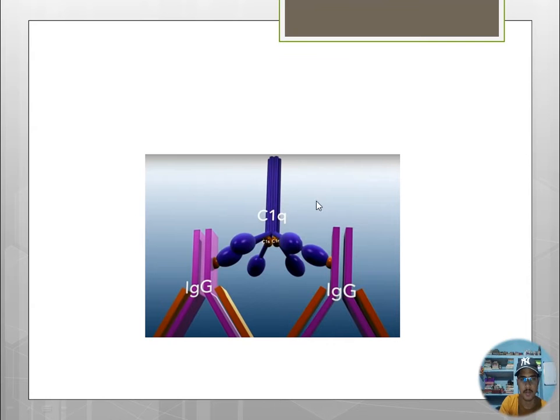Okay, so you should also see that there are 6 globular proteins. Therefore there should be 6 IgG. You should remember that there should be 6 IgG to activate the complement pathway, so that each of these 6 globular regions of the C1q molecule can bind to the 6 IgG bodies. In contrast to that, only one IgM can activate the complement pathway.